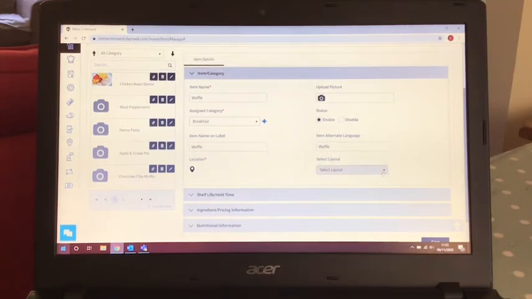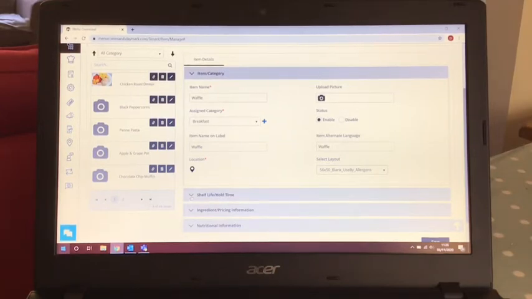The layout I want to do, now I want to actually sell these waffles, but this one is actually for storage. So I'm going to get my storage label again, which is that one, and that's the label I'm going to choose. So we're done on this first section. If I wanted to add a photo, I'd click here and add a photo of the waffle.